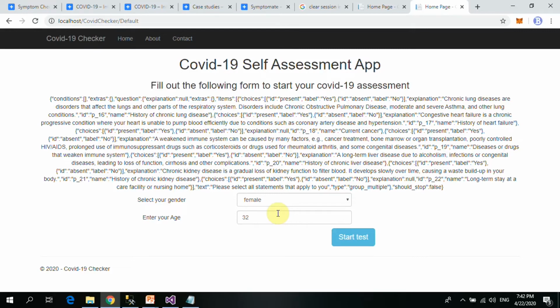Alright, continuing from where we stopped in the last video, we were able to display the JSON format of our result set. So what we're going to do now is to intelligently convert this JSON format into a readable table that we can display on our grid view control, and then of course our label control that we want to use. So at the end of the day, we just need to deserialize this JSON format. That's just what I'm trying to say.